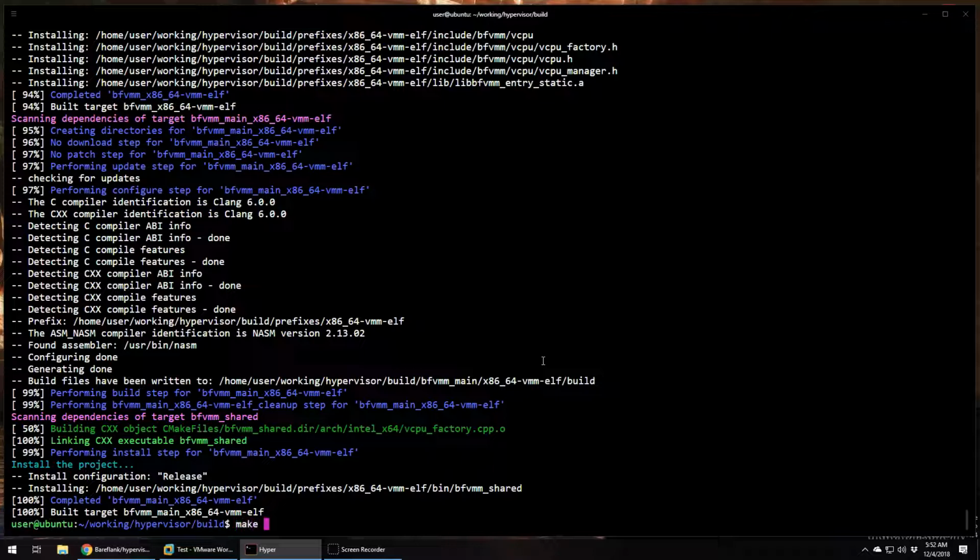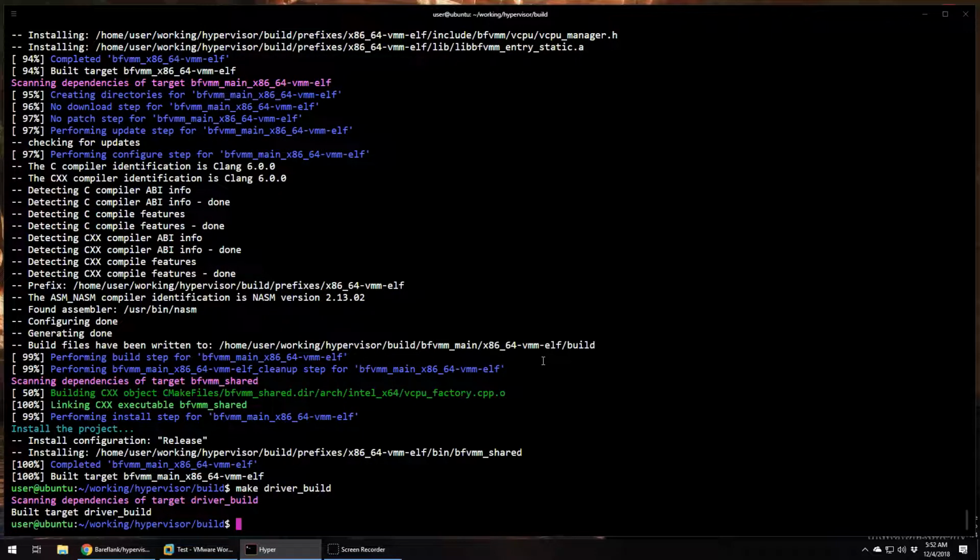All right, so the next thing we have to do to run the hypervisor is go ahead and build the driver. The driver itself is needed for actually launching the hypervisor, because the hypervisor needs root privileges. It actually needs ring 0 access, and so the driver is really the jumping off point to do that. The driver is a very small piece of code. All it really does is it has an ELF loader built into it that allows us to take our self-contained ELF binary, load it into memory, relocate the binary as needed, and then execute it. That's it.